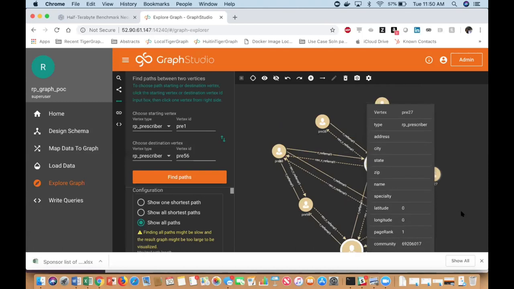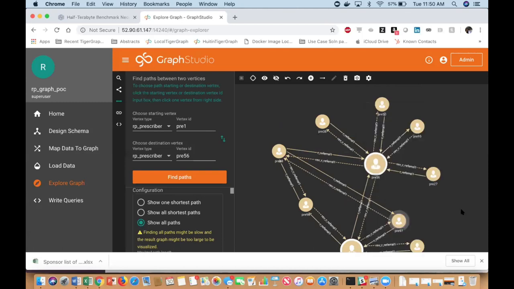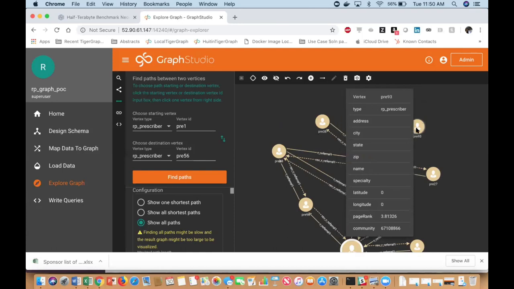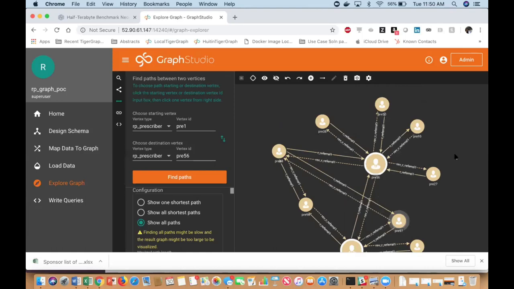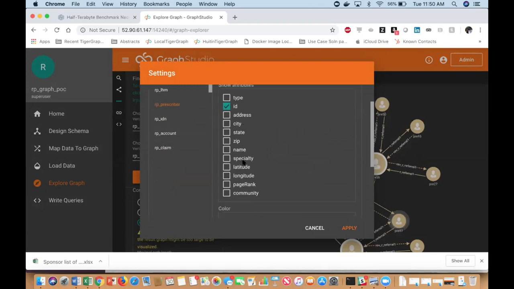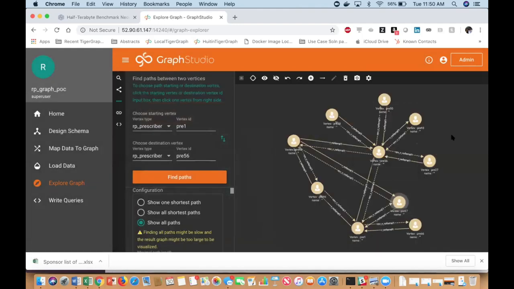You have prescriber 27. And as you populate this data with actual names, you can go to settings and see the real names of people also. I think here we have been lazy and we did not create those attributes for names or populate those names. But we will populate those names and send you a data set with populated names. So what you could do simply is go here, select the prescriber and select the name. That way it will become very apparent to you. Now here, since I don't have names populated, it's showing blanks, but the data set that we'll send you will actually have names populated. So you can say, oh, prescriber 56, who is Dr.